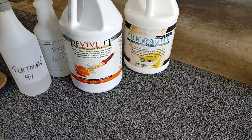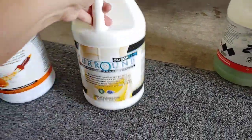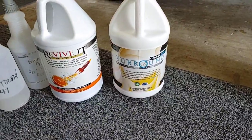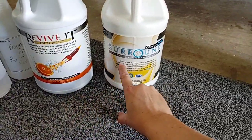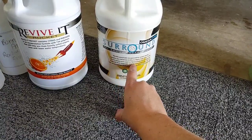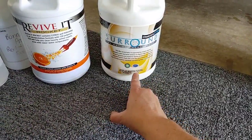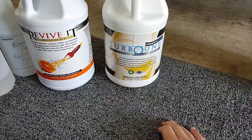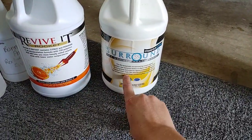When I have odors, this is my go-to right here — this is Omega Zyme from Bonnet Pro, their Surround, with a pro fresh scent. It leaves a nice, not overwhelming scent behind. It uses the same technology as Bonnet Pro Rocket Revive-It but has a bio-enzymatic formula added to it. The bacteria will actually go after fat, oil, grease, and any odor-causing bacteria and destroy it. So for smoke odor removal, pet hair, mold, mildew — this is the solution I'll use. Nine times out of ten it gets it first round.